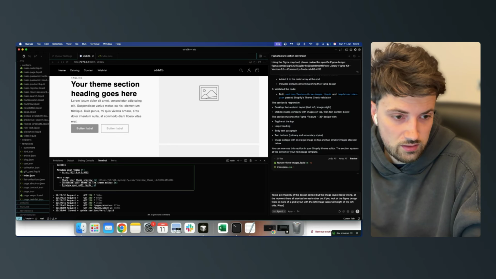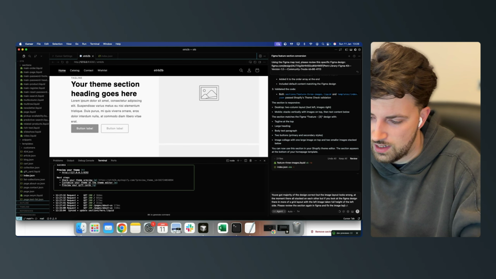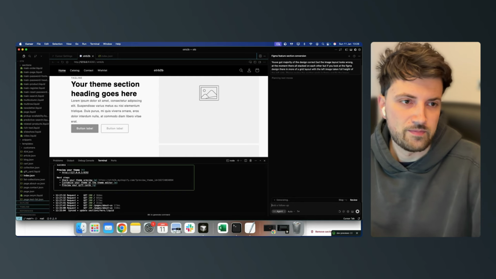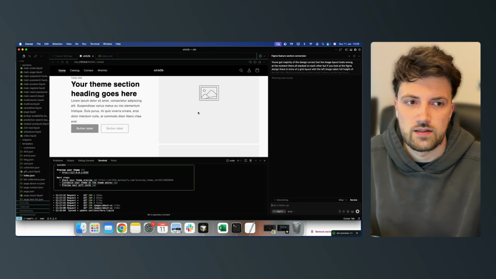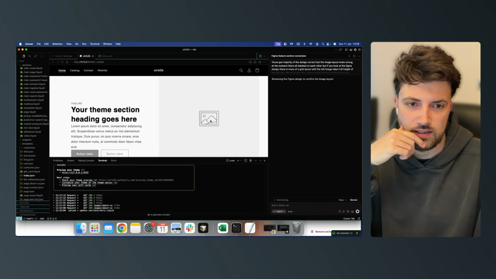Please review the section again in Figma. So we're just going to ask it to fix this right hand side part.